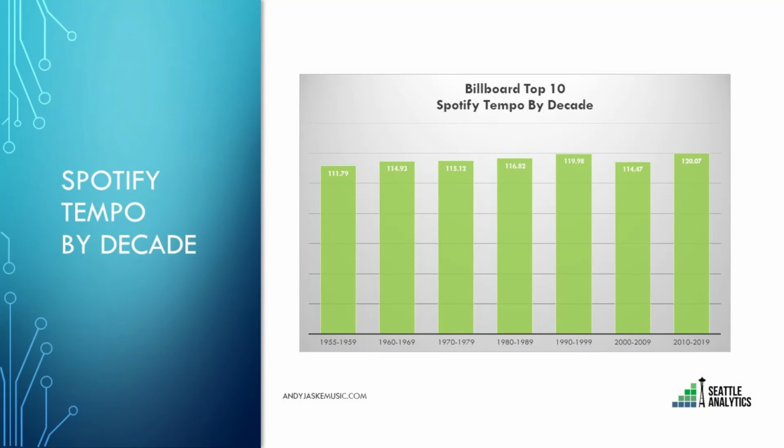Finally, let's look at tempo. And here we see there's really not much change in the average tempo through time. Maybe a very slight upward trend, but these differences are not substantial. About all one might say is that music in the last decade is a bit faster on average than music in the late 1950s, but that's not too much of an insight.